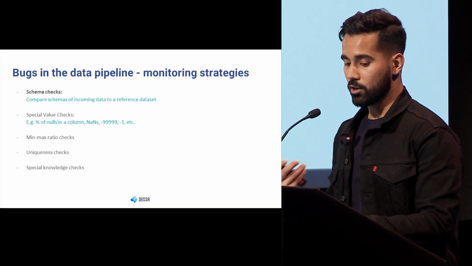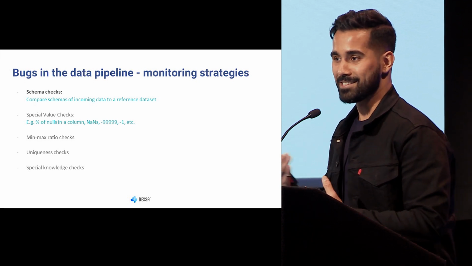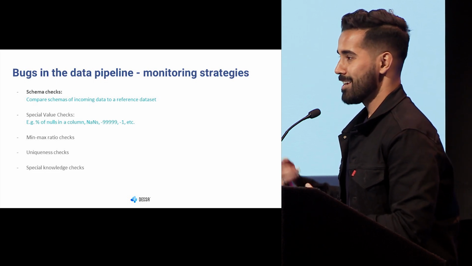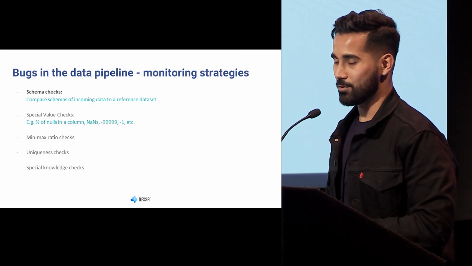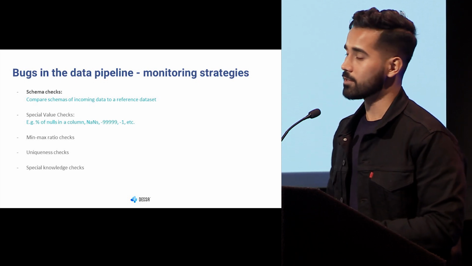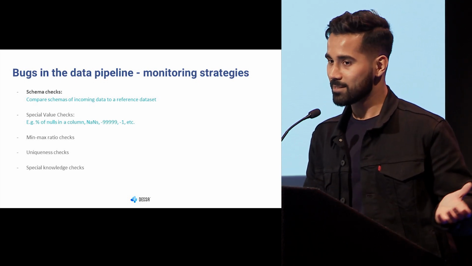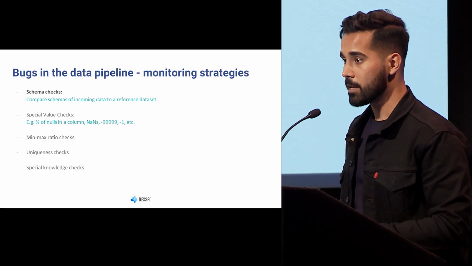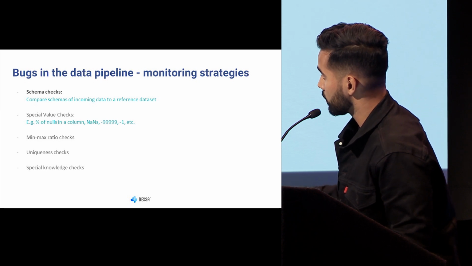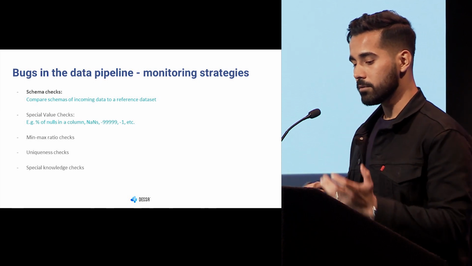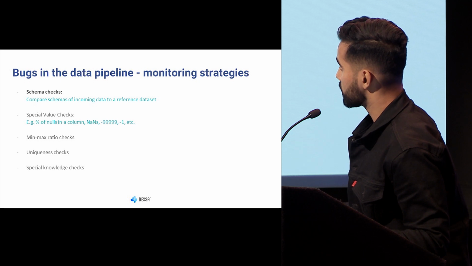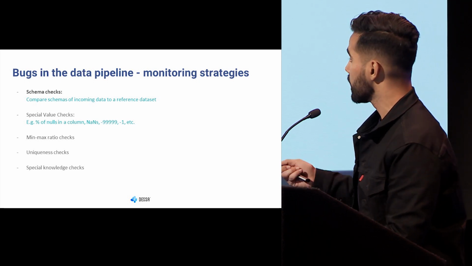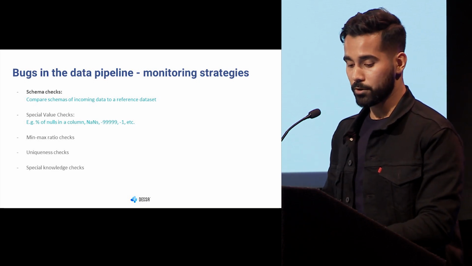Schema checks and all of these things are quite important, but these are things that have already been talked about for a very long time, and we already know why they're important, right? If the type of one of your columns changes, you need to be able to know that. If one of the columns disappears, you need to be able to know that. So doing schema checks on a continuous basis is quite important. But what I want to elaborate on really is the special knowledge check that I mean here. Now, we have existing tools that do all of these things, but even then you need to be able to do this on a continuous basis. But for this special knowledge check, we've seen this happen quite a bit.